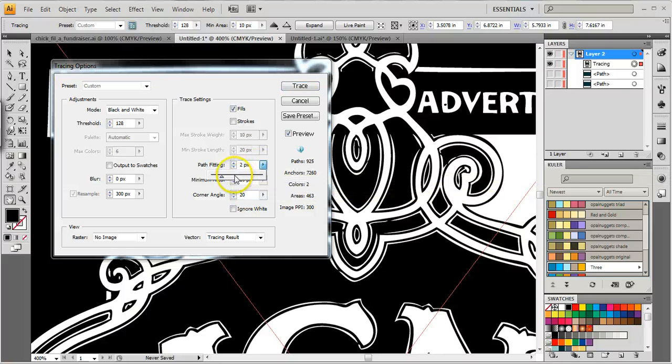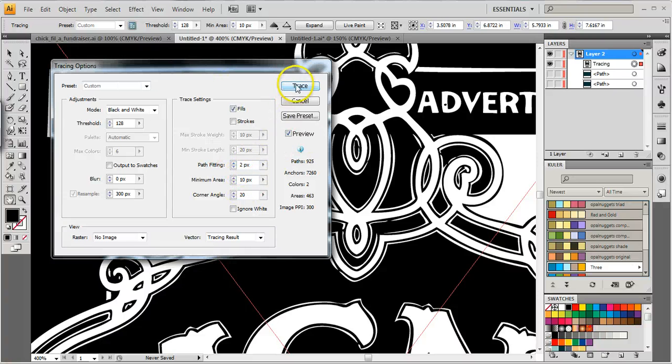I can tell you that if you reduce the number for path fitting, then you will see more hard edges from the pixels. If you increase the number, then you're going to lose some of the hard edges, and it's going to create this gelatinous shape that really looks less and less like the original graphic. I've found that somewhere in between 1.5 and 3.5 and 4 usually is your best options, unless you really want to smooth out those edges, but that's entirely up to you.